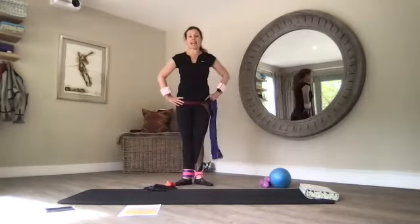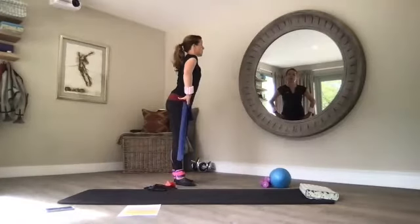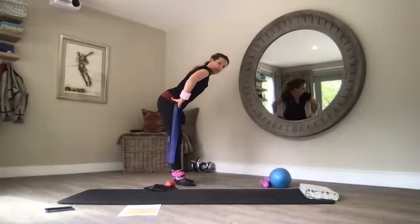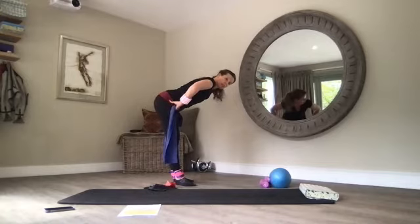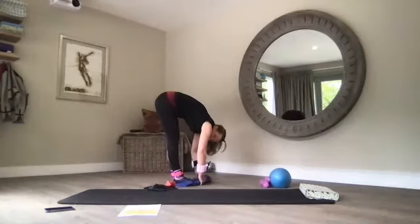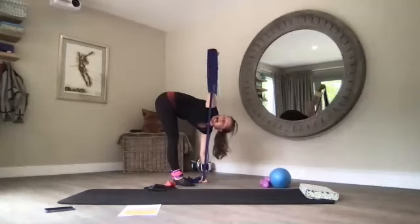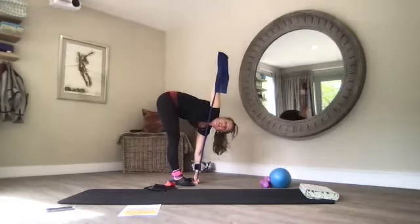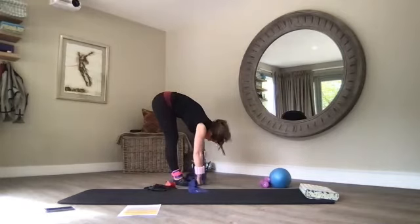Pilates stance again, we're holding onto our hips, nice straight back. Remember to keep that straight back for those with lumbar spine issues — being pulled by a piece of string from the crown of the head, micro bend in the knees, lengthen. Those with spinal issues just hold on to your thighs. For the rest of us, rounding and curling — hold on to your left thigh. Those with spine issues take a breath in, breathe out, lengthen your right arm out to the side, straight back, feel that rotation of your upper spine.